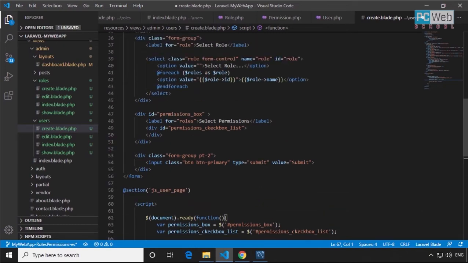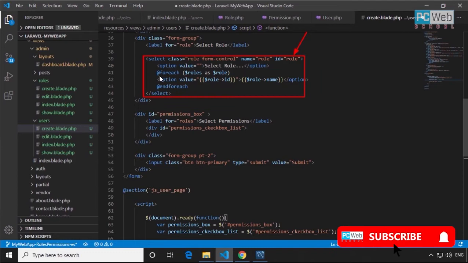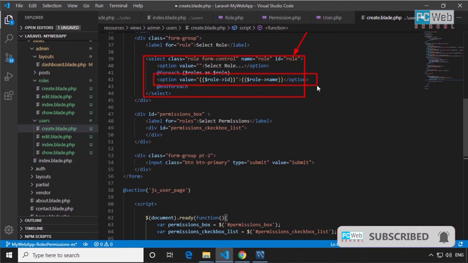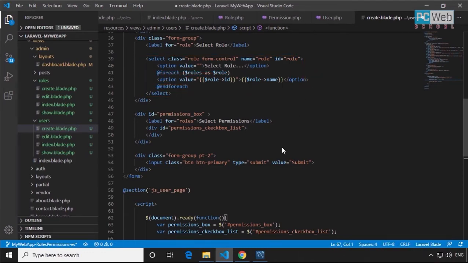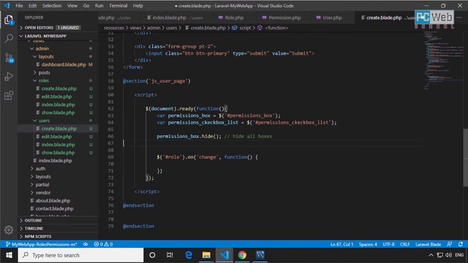So this is the select element, and here is the ID, the role ID. On change means every time I'm changing this option, which is selecting a different role, I want to execute what is inside this function.